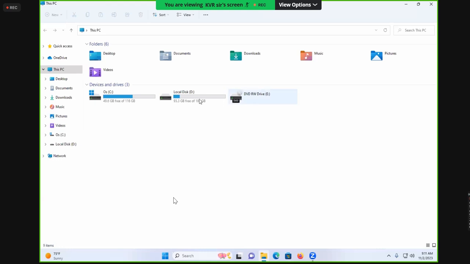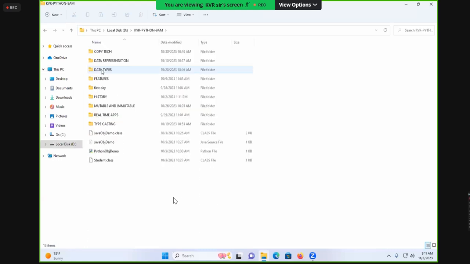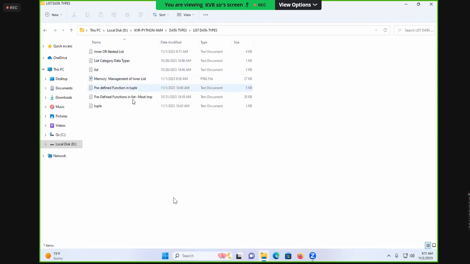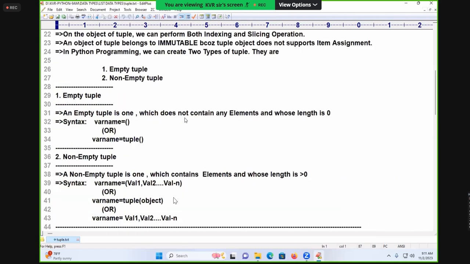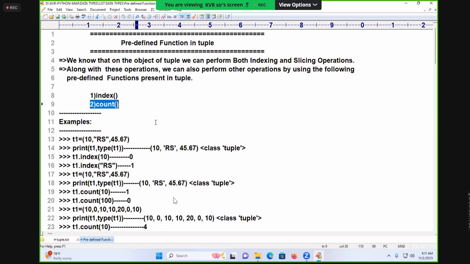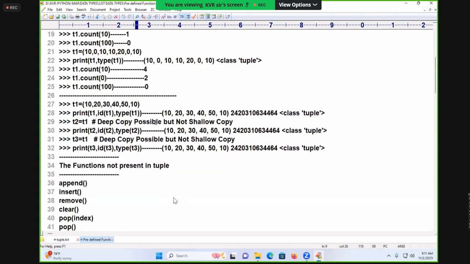And there is an important point that was discussed, that is sorted. That's a very important, very regularly asked question: can I sort the elements of a tuple? We can. We have to convert it into what type? List type, apply the sort, and get back to the tuple. Instead of that, you can also simply apply sorted. So we did those examples in the last class.